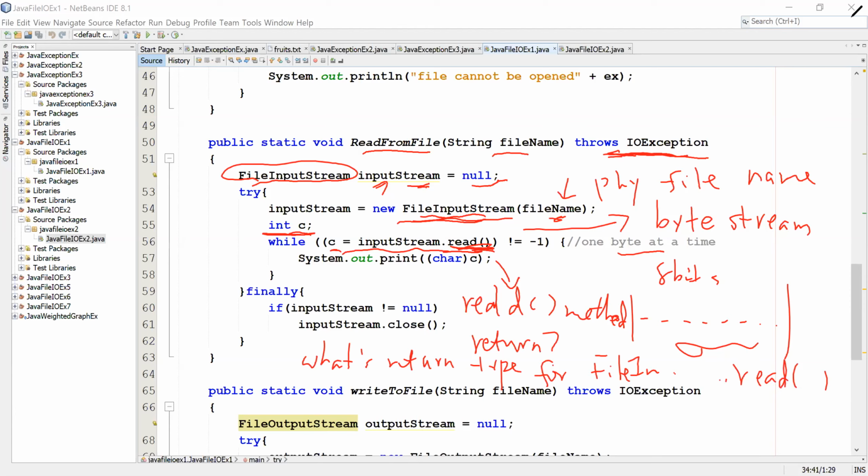Someone answered string? No, that's not string. If you take a look at this, the return value is assigned to c here. What's the type of c? Integer. Yeah, so it should be what?